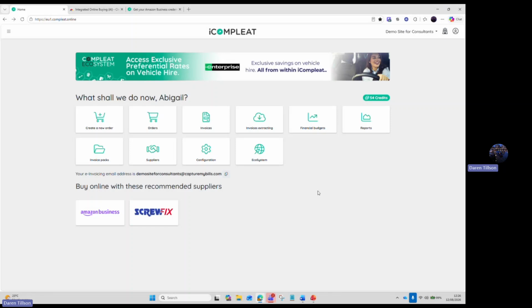Now, the other thing that we were going to look at is the amendments of orders. As I said, this is currently still being worked on. It's not yet released, but do watch out for notifications and announcements. Hopefully they will be coming out soon to you. With the amendments side of things, there is some configuration available.